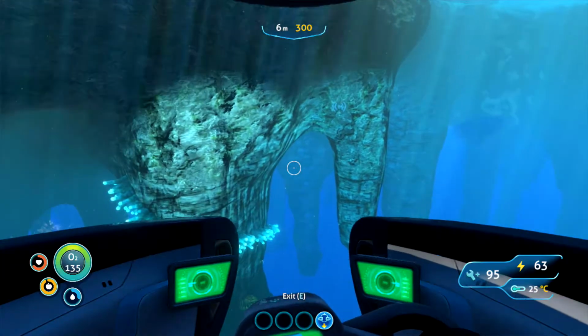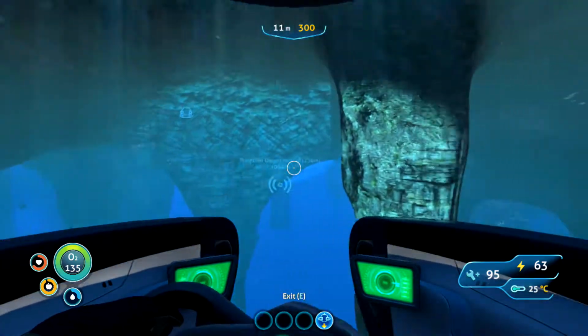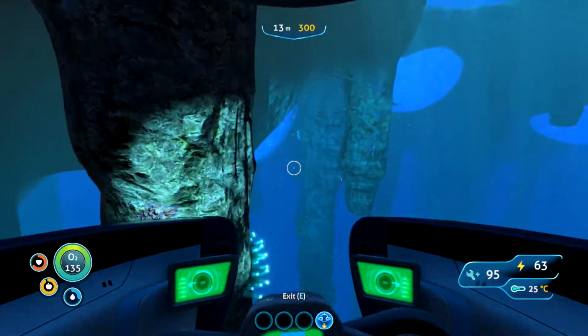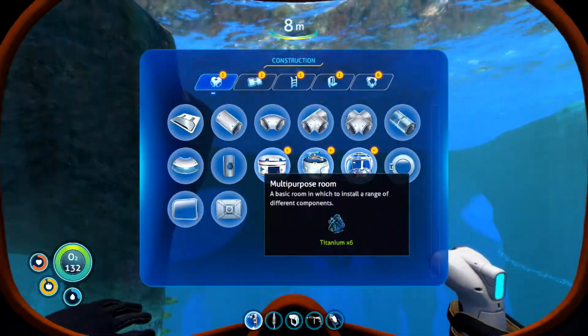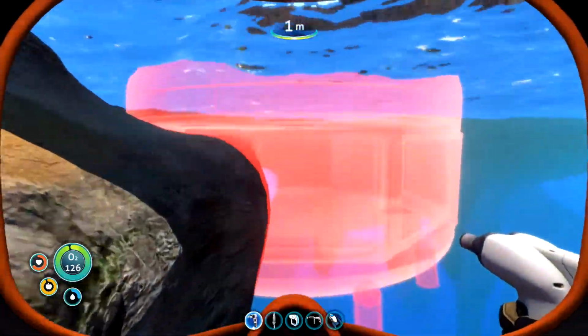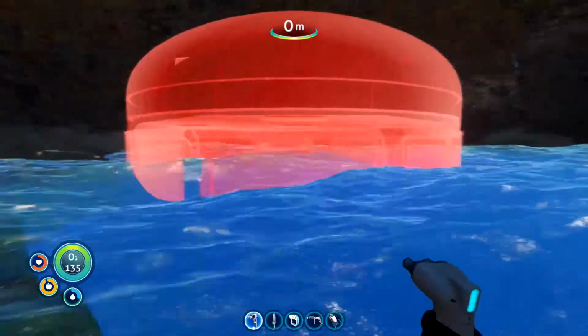Alright, but this will be a good spot, I think. We'll leave our ship just a little bit out from under it so we can not worry too much about it getting in the way. Alright. Alright, so first things first, the multi-purpose room. This is the room where we're gonna keep the foosball table.